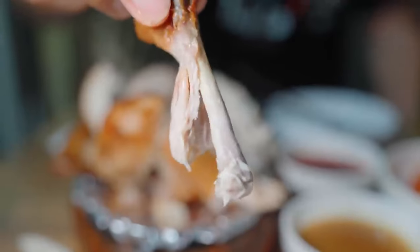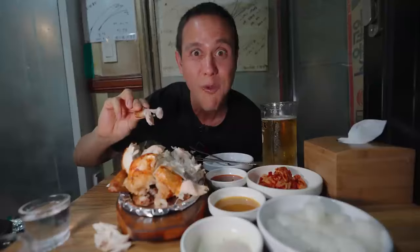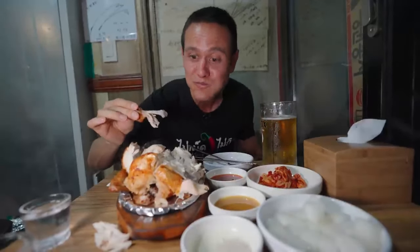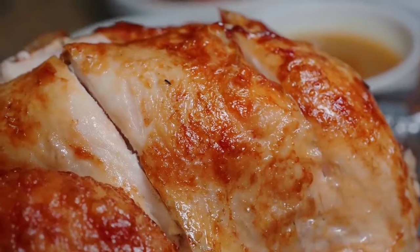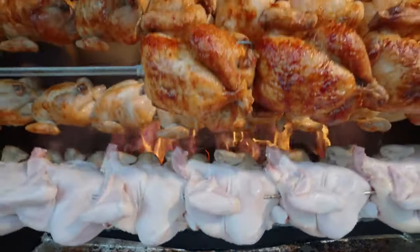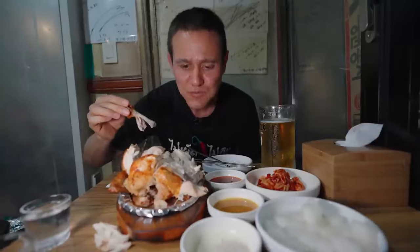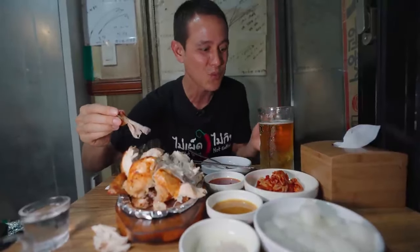It is so tender — just completely falls off the bone, bone completely clean on that first bite. The taste of the chicken is so creamy and flavorful, infused with the ginseng and the garlic and the roasting fire. They're using only wood burning, not just a machine roastery. It's not even salty, and we haven't even explored all the sauces — but that is delicious.